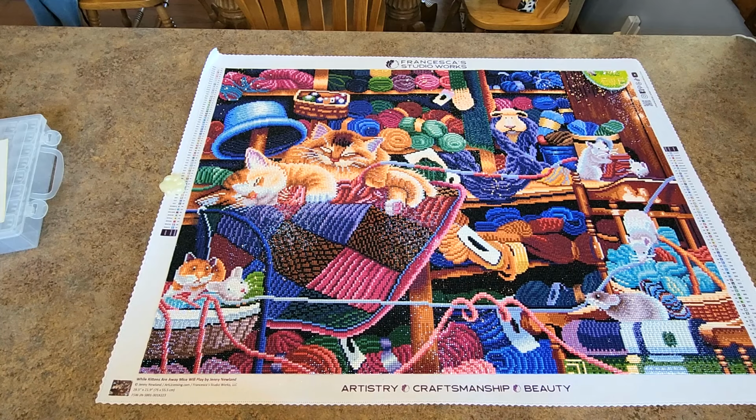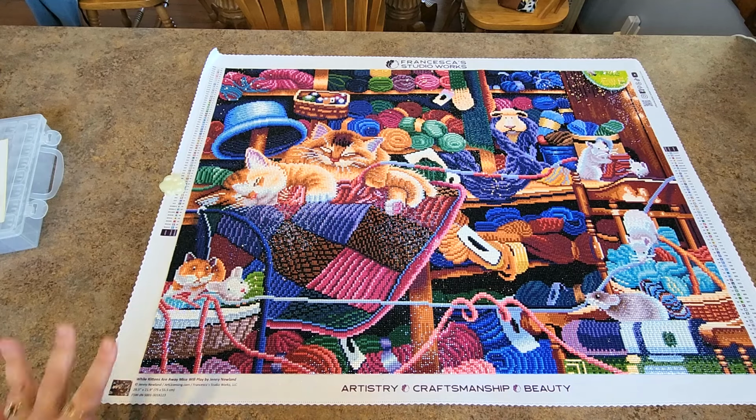This is the second Francesca's Studio Works I have completed. I did unbox and show you all of them when they first premiered all of their kits, and I've loved it from the unboxings. Everything is premium, wonderful, fantastic quality. And now I can speak to a round and a square, because I have done a round and a square, and both of them have been exactly what I would have expected from this company. They're just wonderful.